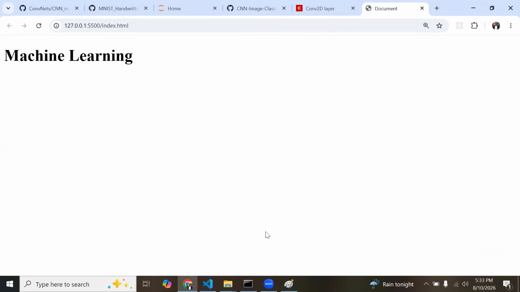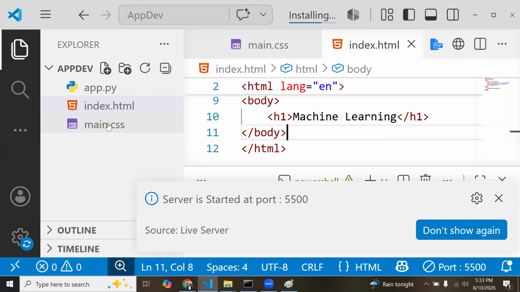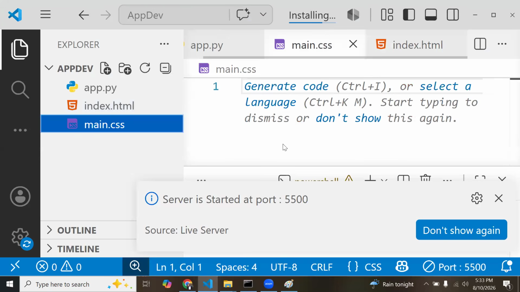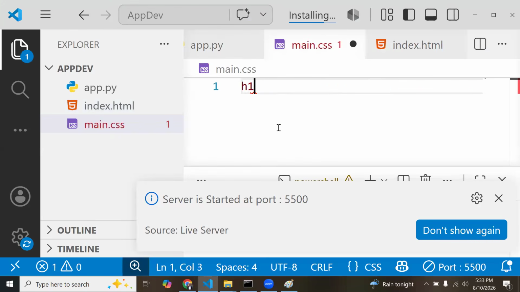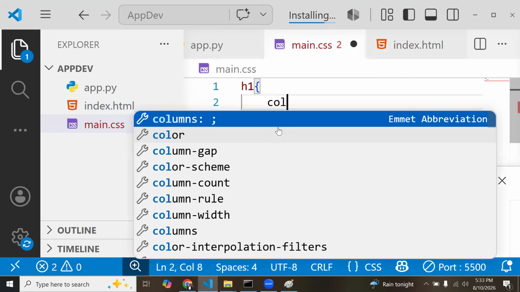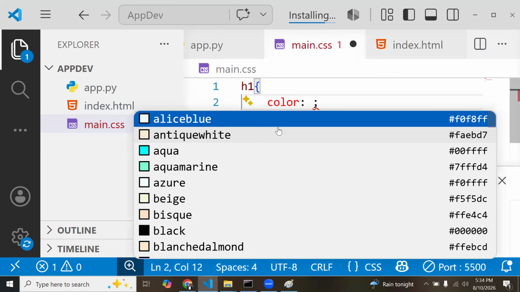Now I can come inside of this, go into my CSS, because I've already linked it, and then I can target the H1 tag. Okay, and then I can give a color over here, and I can do red.